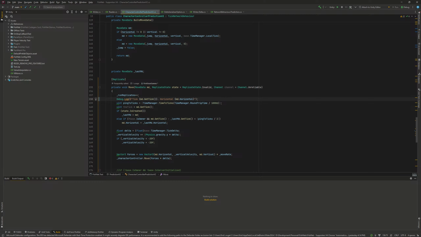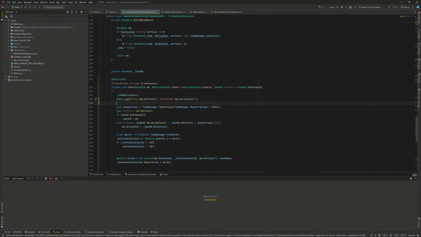I'm not sure what Burst and Jobs has to do with the prediction. It didn't really have anything to do with that.